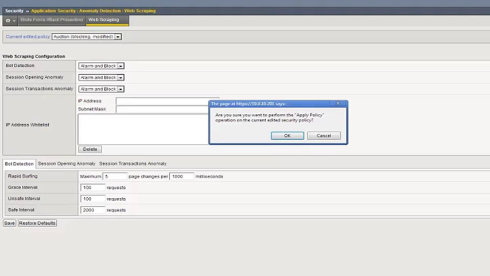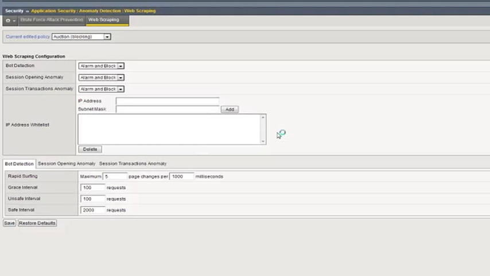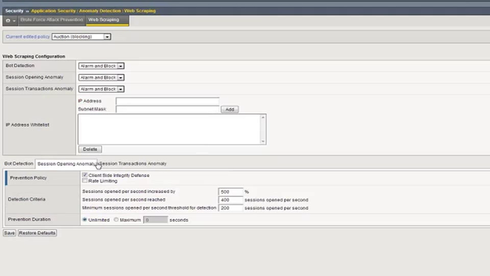That .41 address will at some point get blocked anyway because it's past a certain threshold, and then it'll block it for a period of time unless we just add it specifically to the list of non-allowed addresses. Is that right? Right, and then there's the prevention duration setting that we can add here. So we're saying unlimited. So after we put you on the naughty list, we'll continue blocking you.